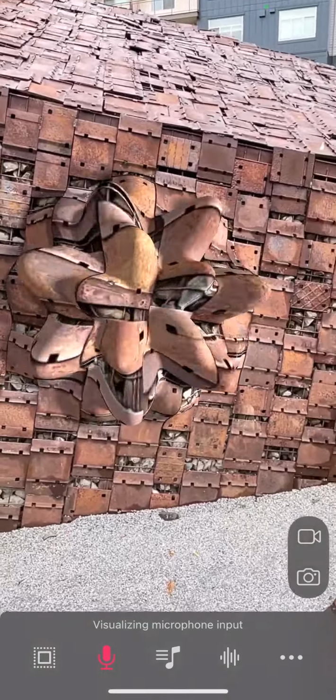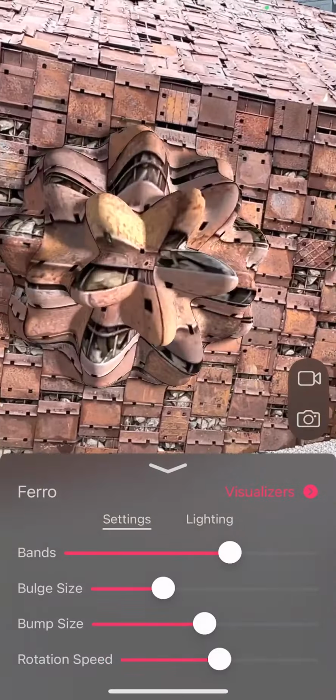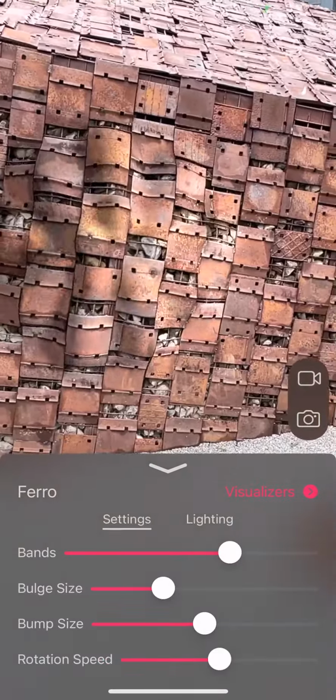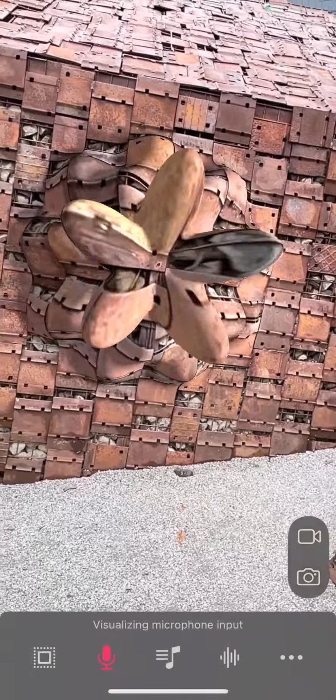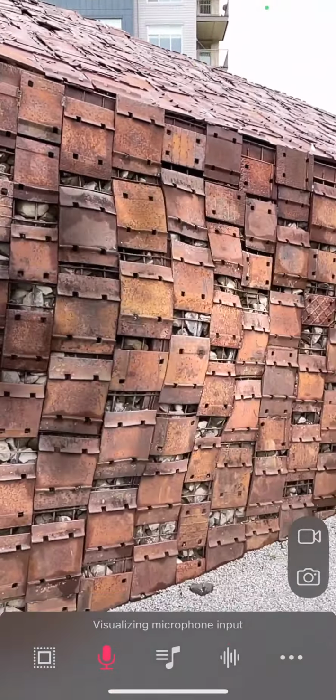Another cool improvement is I can go to the list of visualizers here, and you can see that instead of using a panel, it has now just expanded out that bottom bar, and I can just swipe down here to collapse that back down. So a little bit of a reduction in the uses of panels inside of the app, which you might notice.